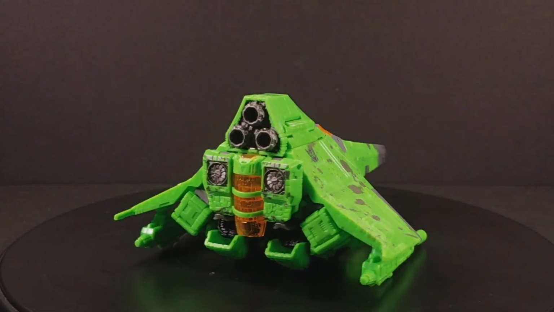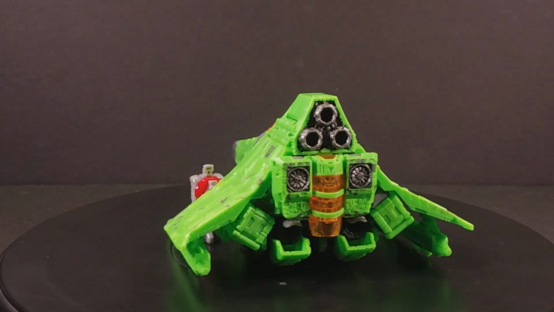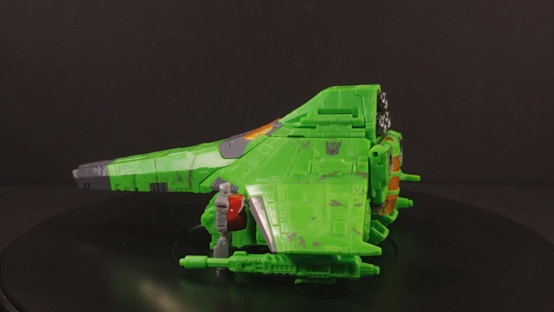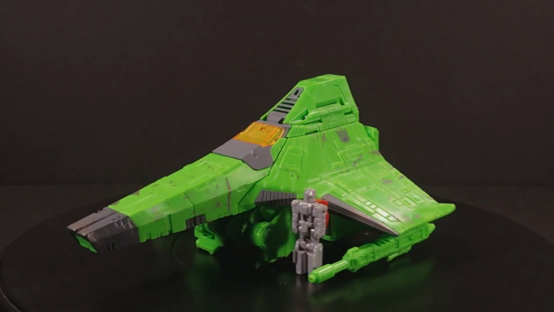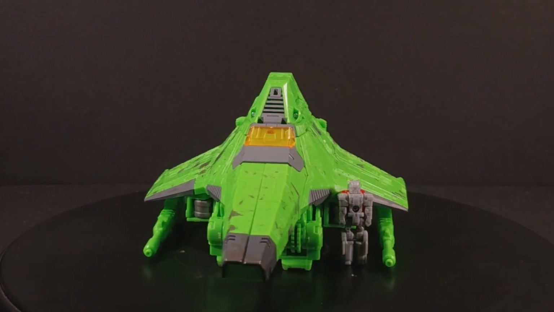Acid Storm is wholly unique among his brethren in that he has his own unique color. While Ion Storm could pass as a knockoff Thundercracker and Nova Storm for a Sunstorm, Acid Storm turns into a bright radioactive green. While not as delicious looking as Ion Storm was, Acid Storm really livens up any Seeker group shot, and could be easily identified in a crowd.